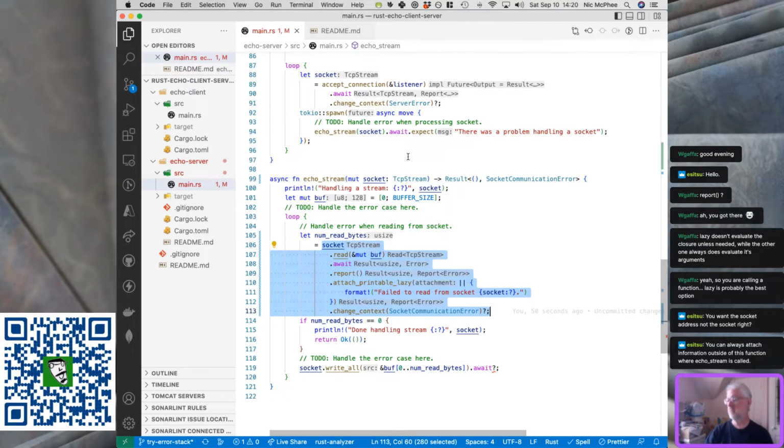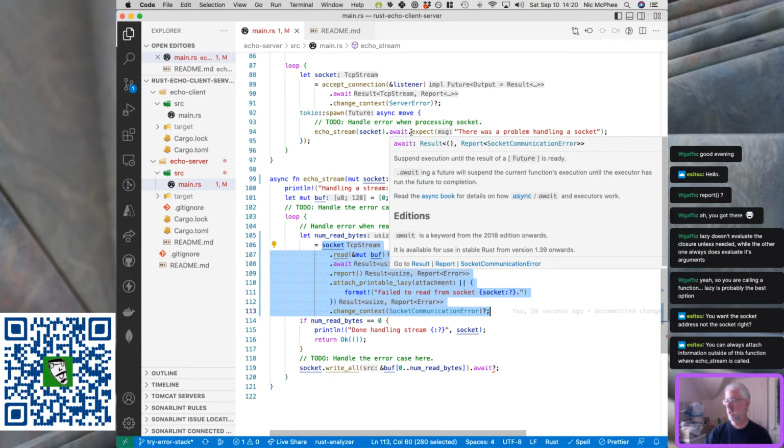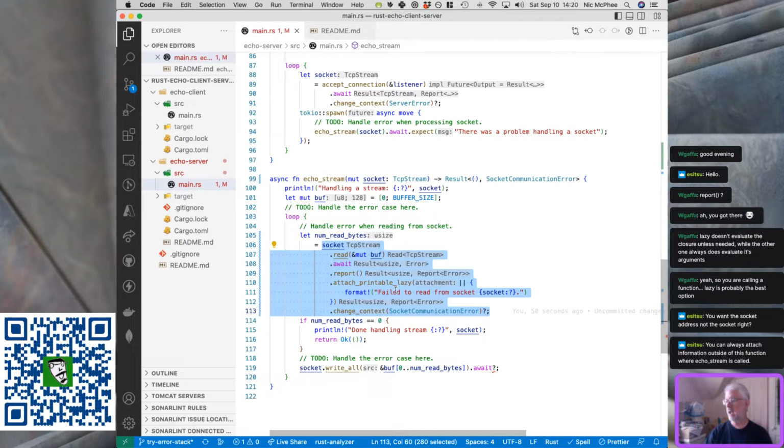Oh, actually, if I did the attaching here, I can't separate a read error from a write error. By the time it's come up here, I don't know which one it is. But I would only have one attached: report, change context. I did think about that, but for the moment I want to distinguish between a read fail and a write fail. So I'm going to do this the long-winded way and have this business happen twice, basically.